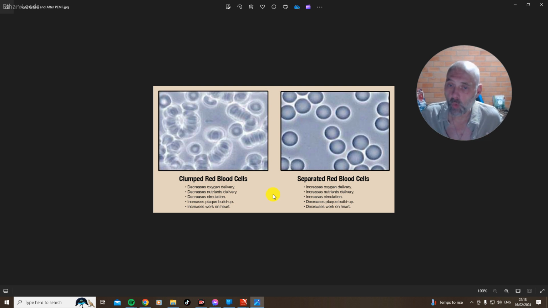Why are the blood cells separate like that? What causes them to be separate, and what causes them to clump together like that? It comes down to charge. Every red blood cell is like a battery. It has a charge, and when they're charged, they repel one another, just like a magnet. If you put positive to positive, you'll feel the repelling action. Same thing in the blood. When it's charged correctly, they repel each other, which means they can flow freely and do their job. When they lose that charge, they start to stick together like this and not function properly.